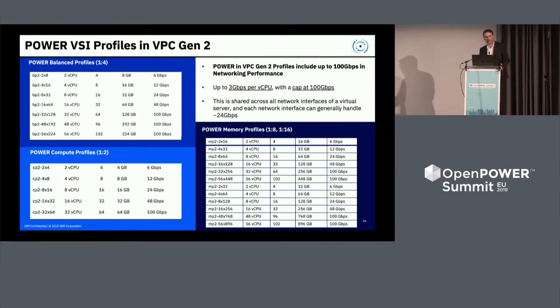Here's more profiles. So we saw in that screenshot GPU profiles. There's also balanced, a family of profiles between compute and memory. And there's compute-intensive profiles, which are going to be heavier on the compute side, so they have more vCPU to memory ratio. And then on the lower right is the memory-intensive profiles. So these are going to have a higher memory to compute ratio. And there's actually more of those here.